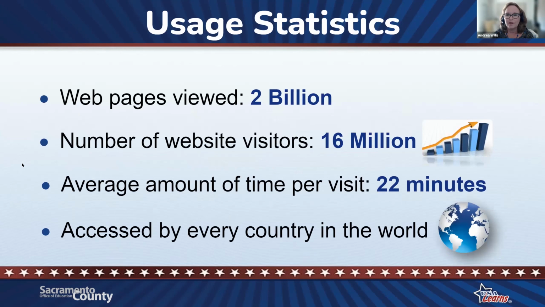Okay, so some quick usage statistics. USA Learns has had more than 2 billion web pages viewed, and more than 16 million visitors have come to our site to learn English and prepare for US citizenship and learn job skills. And when people come, they stay for quite a while. On the average, they stay for about 22 minutes, which is a really long time in website time, which is kind of like dog years, I guess. And it's been visited by every single country in the world.